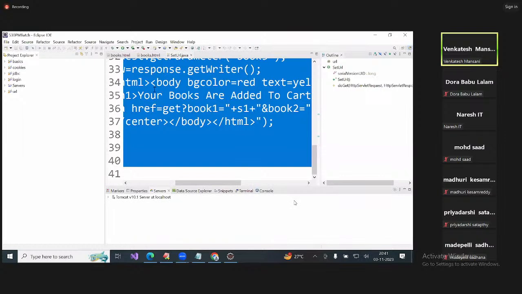See here, today only I taught this program. You see, books.html. It is an HTML program.